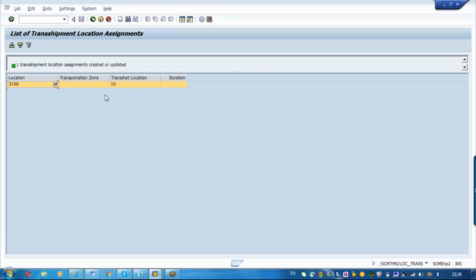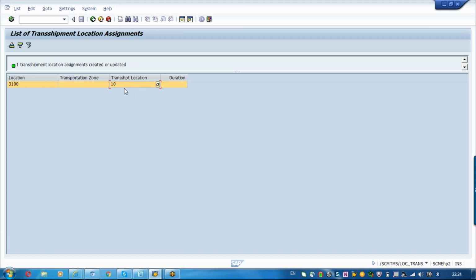When it approaches location 10, from there it will go by a carrier container to the customer place. So 10 is a transshipment location where the loading and unloading is happening from a truck to ship. So from 3100 to 10, it is going via truck. From 10 to CU302, it will go via container with a different carrier and a different freight order.